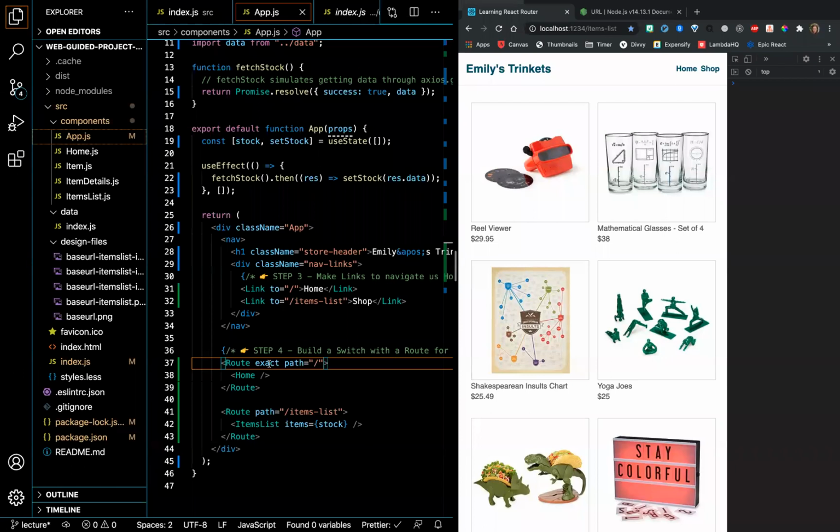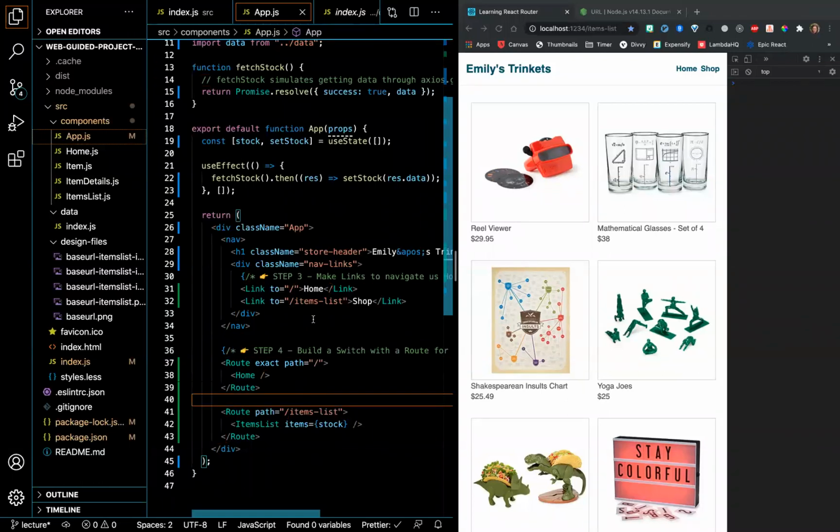That's because if we don't give it this exact prop, then basically anything that matches this / is going to be rendered. And because the home page is always going to have that /, it's always going to be rendered. So if we use the exact prop, then we can keep those things separate. Okay, and I will give you a 5-minute break.